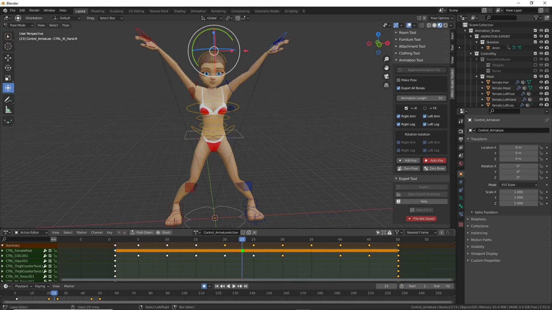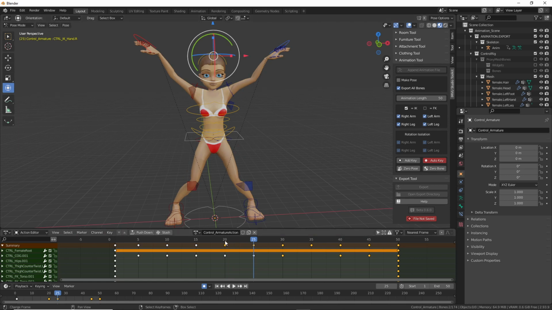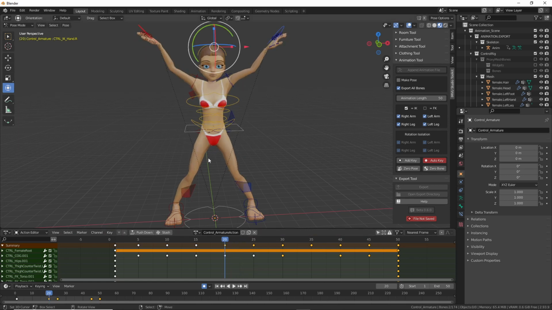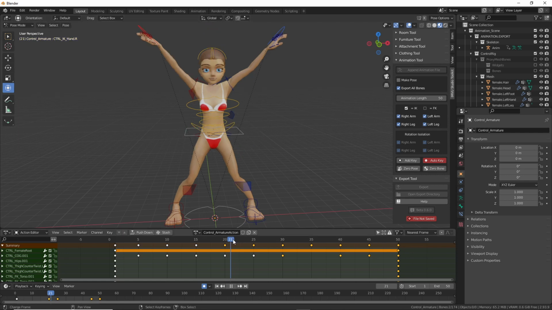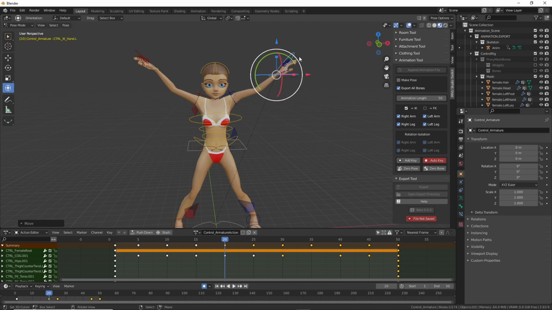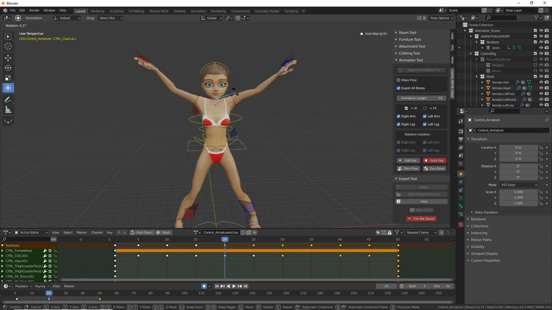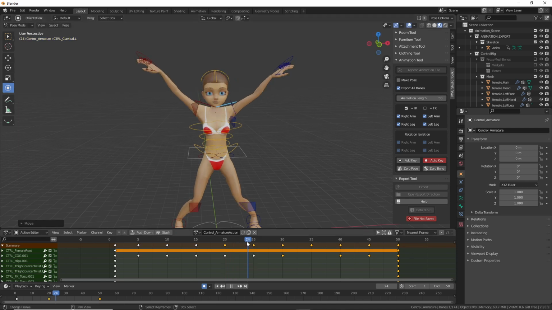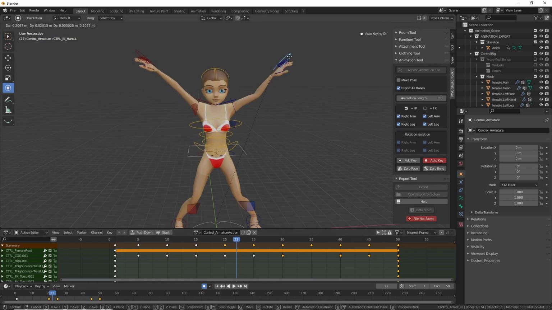So we might have to insert an intermediary keyframe between 20 and 25 because the hips move down, which leaves the arms stretching. Let's see if we can avoid doing that. Nope. So it looks like I'm going to have to do it manually.